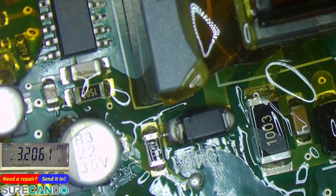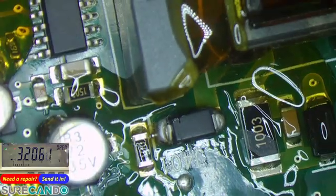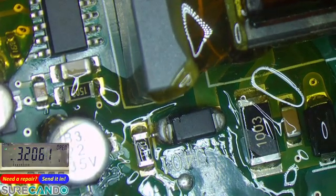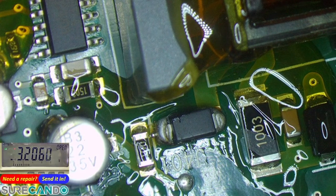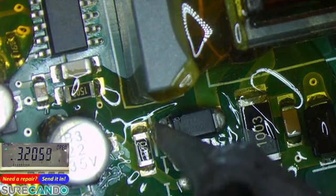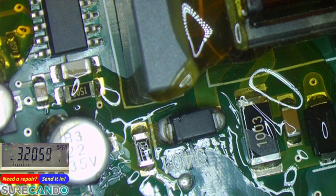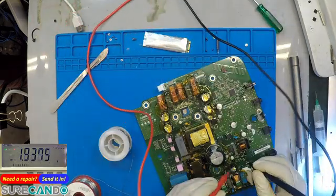Okay, that's it. But let's see if it's working or not. I'll just clean that tiny one on the edge. Oh, you're weak. Okay, I will take that shortly. And check it in the board, see if it's still doing it. Sometimes in the board they react differently. Differently, yeah, okay. Yeah, exactly.